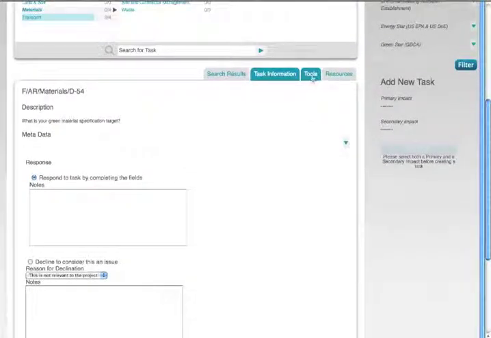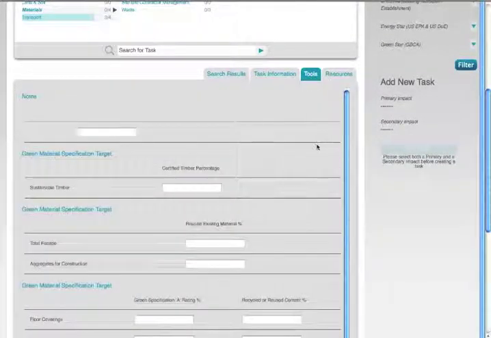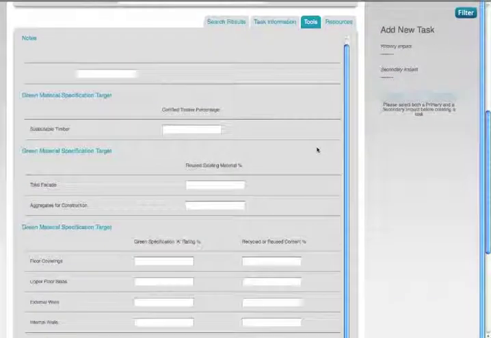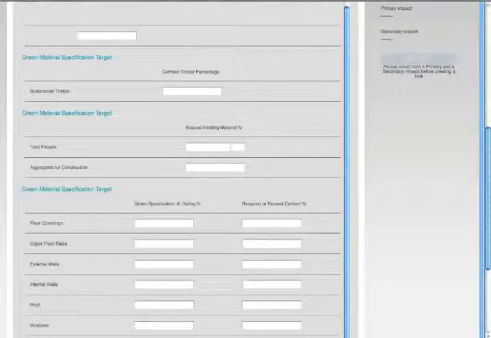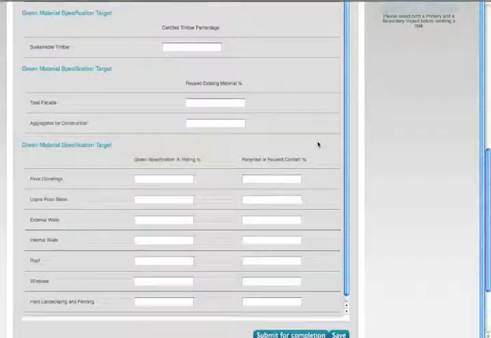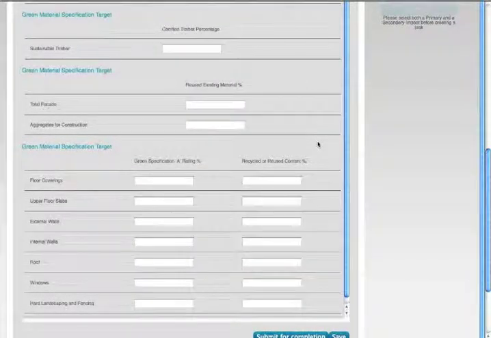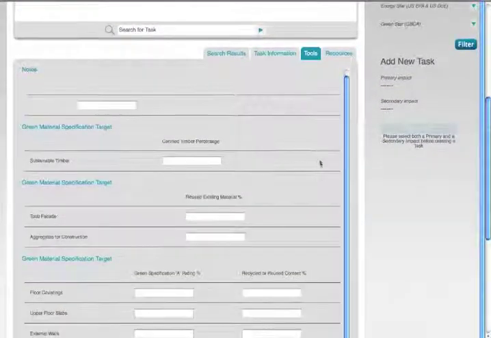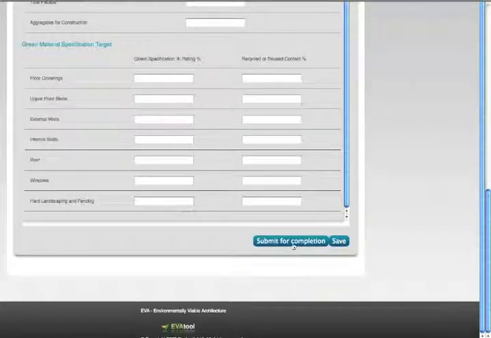We click across to Tools, and in this case, on this task, there are a number of metrics that are required from a materials point of view, and it's here that the user can record various metrics for that particular issue. And once complete, they would select the Submit for Completion button.